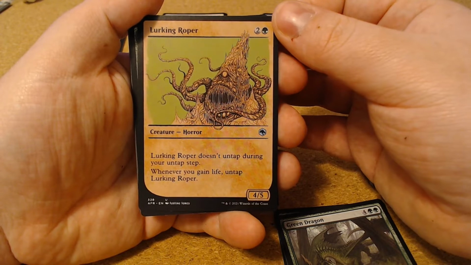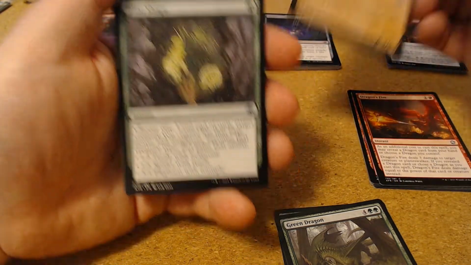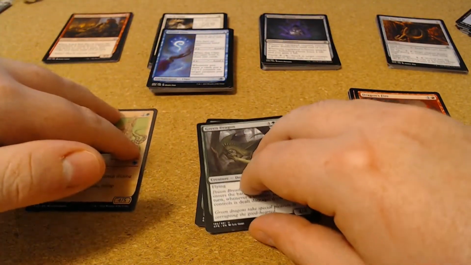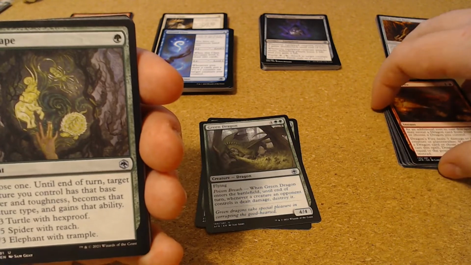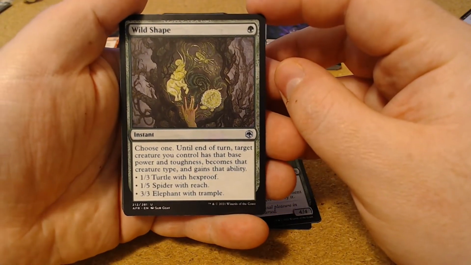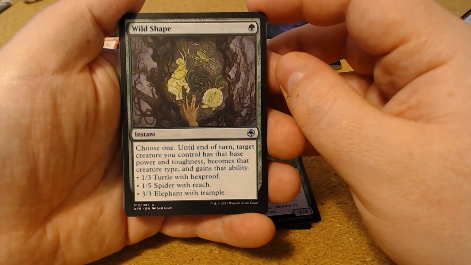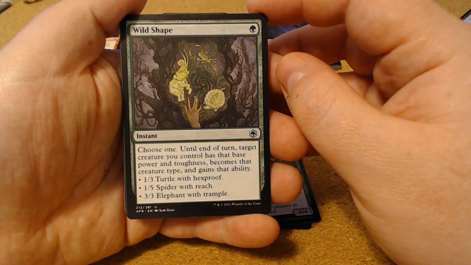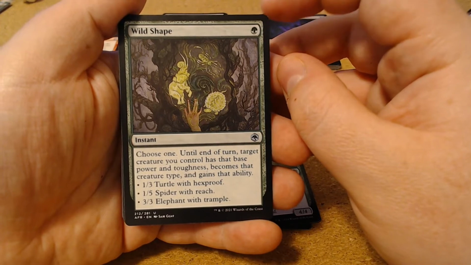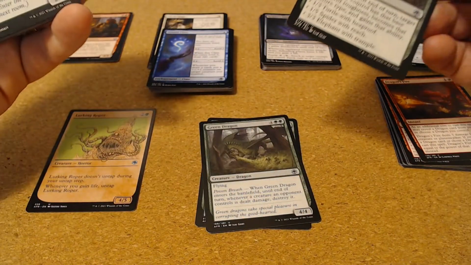Doesn't untap during your untap step. Whenever you gain life, untap. We aren't running life gain. It's a most likely no for that. Wild Shape. Choose one until end of turn. Target creature you control has that base power and toughness. Interesting. But seeing though we only have one, I mean, that could be a maybe.